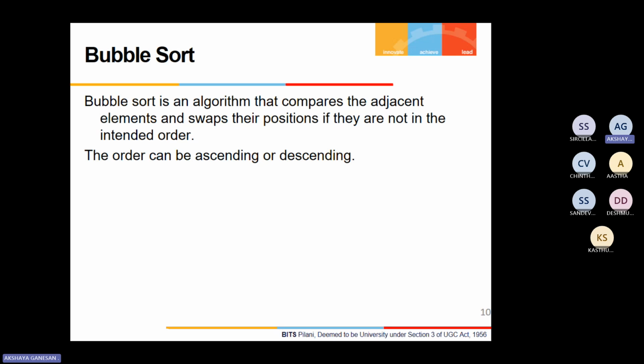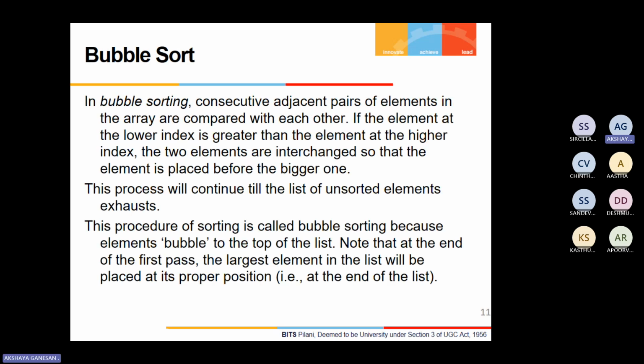So bubble sort, you are going to compare two elements. First two, you will compare. If it is lesser, you swap it. If you want it in ascending order, you compare for lesser. If you want it in descending order, you compare for greater than. So two elements you will compare, 1 and 2, then 2 and 3, 3 and 4, 4 and 5. Like that, you swap their positions if it is not in order. If it is in order, you will just skip and go to the next two elements. That is what you will do in the bubble sort.